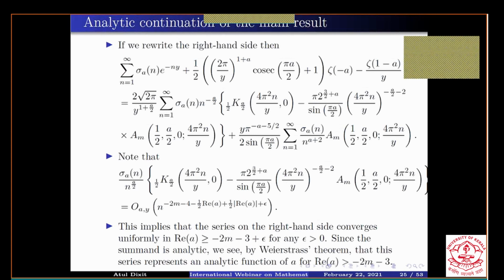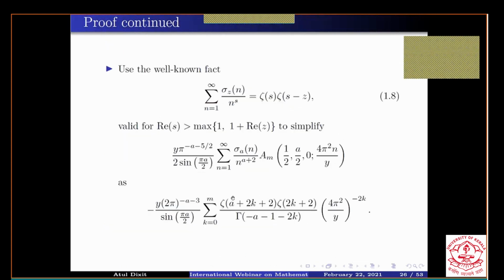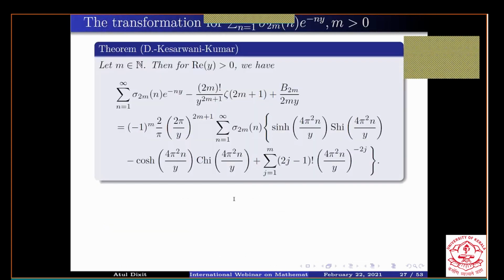Okay, yeah. So let's just skip the details, but now let us move on to these new transformations that we get first. I'll then explain how the old transformations you will get. So I'm looking at a being 2m. You see, we are transforming this series into a corresponding series which again has sigma sub 2m. It has a bunch of residual terms, and then you have this particular complicated looking segment.